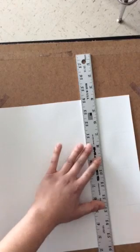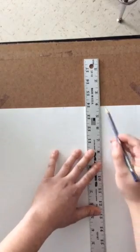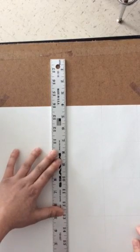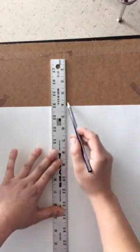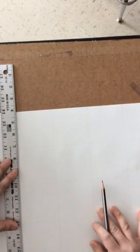For every 1 inch on your reference photo, it is 3 inches on your large sheet of paper. Can I draw bigger if I wanted to, if I grabbed a bigger sheet of paper? Yeah, absolutely. So now I've got my 3-inch increments all the way wrapped around. That's all you need to do. My large sheets of paper are right on the round table here — grab one and help yourself.